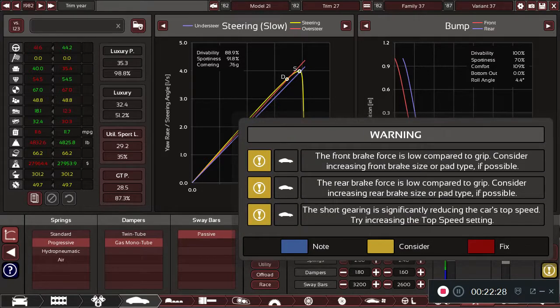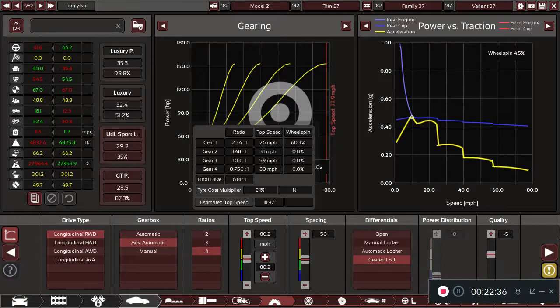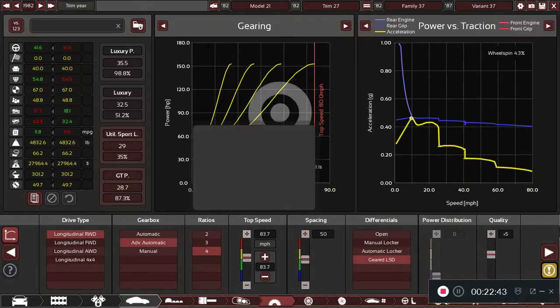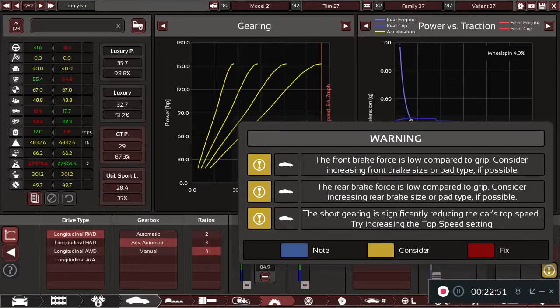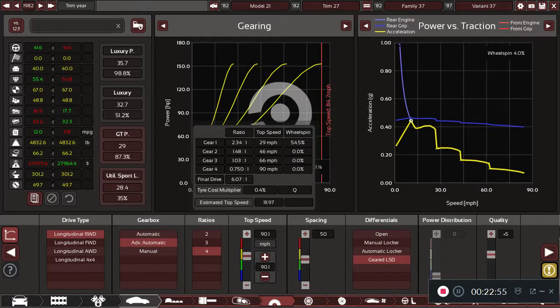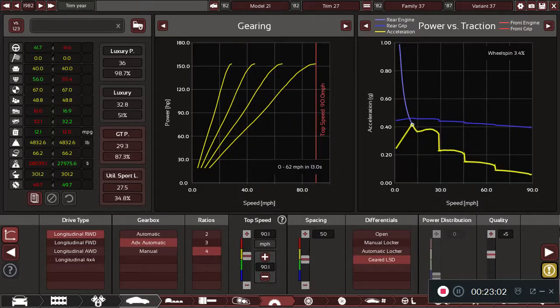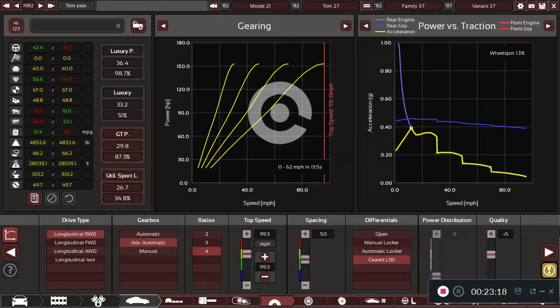Okay, increasing top speed, brake size. Once we do increase the top speed, that's surprising. Increasing the top speed again. Still. Jeez, how much do you want me to increase the top speed? It's not that fast of a car. Still? Again, not that fast of a car. What are you doing? Okay, now it's down in the blue, which is good. We're about to get rid of it, I think. Okay, almost there. Just a little bit more. I'm not putting it up to 100. It's just going to barely touch 100.